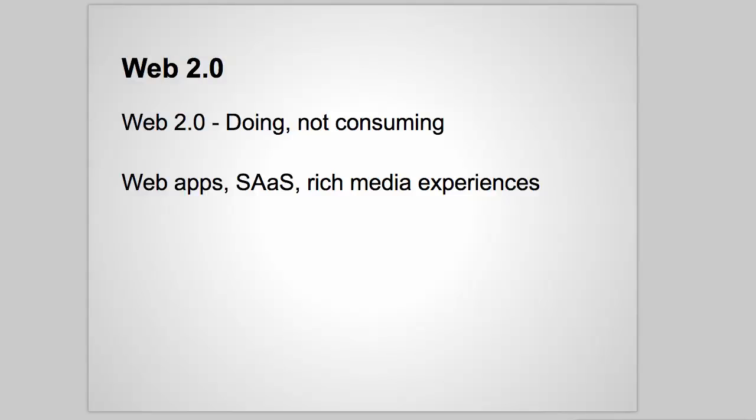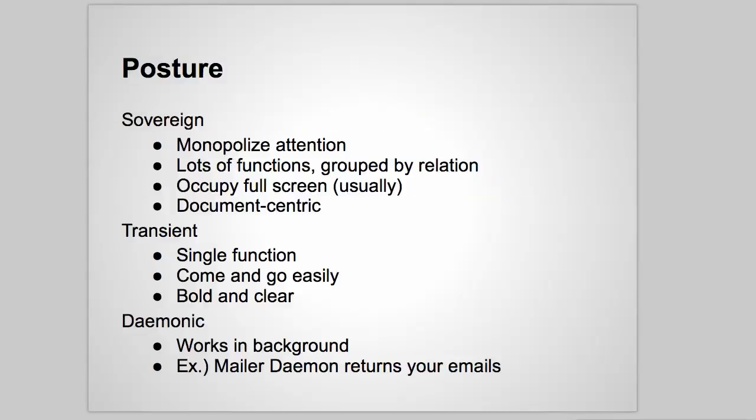Okay, so I want to talk a little bit about Web 2.0. Oh, actually, let me go back for a second. As you're designing digital products in this class, you have to think about, is this going to be sovereign? Is it going to be transient? Or is it demonic? And I'll tell you right now, you're not going to do a demonic one because this isn't a coding class where you're making things that run in the background. So basically, is it going to be sovereign or transient?